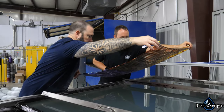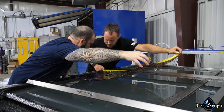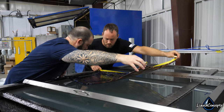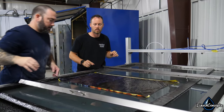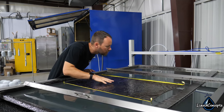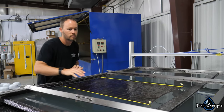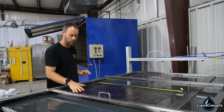What we do is take that pattern printed on the specifically designed PVA film and place it in the water. Once the PVA is laid down onto the water, the water starts to absorb and break down that PVA. In our industry, normally it's about one minute at about 80 to 90 degrees, and that allows the PVA to become very stretchy and very pliable, so it's able to be stretched around an object.